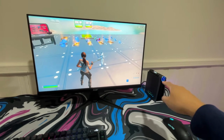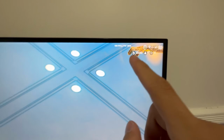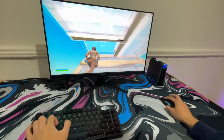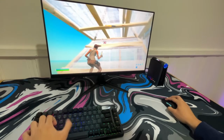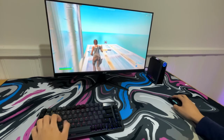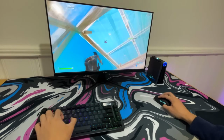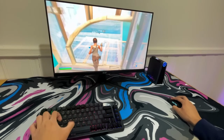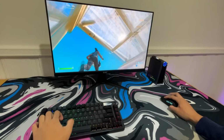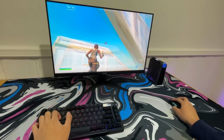All right, so the mini PC is plugged in, and I'm actually so surprised this thing's getting around 210 FPS. I was actually expecting this thing to run around 80 to 100, like I said. Now when we're building, this thing does drop to around 170, but that's still really, really good and so much better than I expected. This PC is honestly really, really playable in creative. And for literally only $400, this thing's actually running really, really well. We're not getting any major frame drops right now. It's honestly staying above 144 most of the time. The only thing I feel from this PC is a little bit of delay.